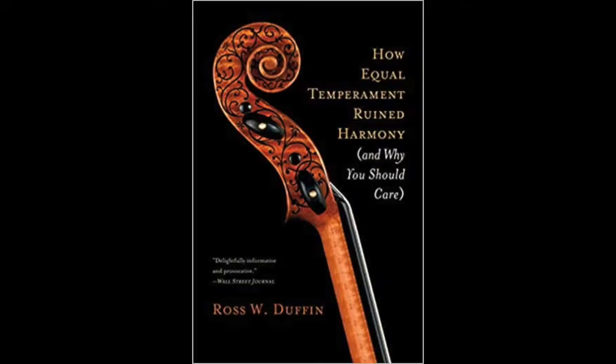So I'm going to be showing you a handy little tool to add to your armory of ensemble skills. It's something I came across while studying at the University of York under Robert Hollingworth. I was doing my master's in ensemble singing there. And it's also something that appears in this brilliant book by Canadian professor Ross Duffin that I was reading around about the same time, How Equal Temperament Ruined Harmony and Why You Should Care. Strong words, but I think certainly there's some nuances that our modern day temperament covers up, and we're going to have a bit of fun exploring in between the cracks of equal temperament.